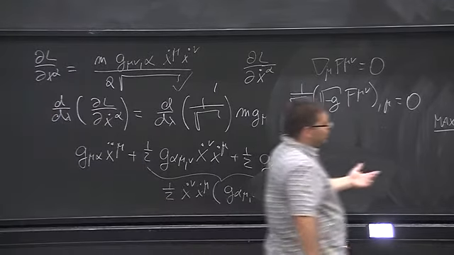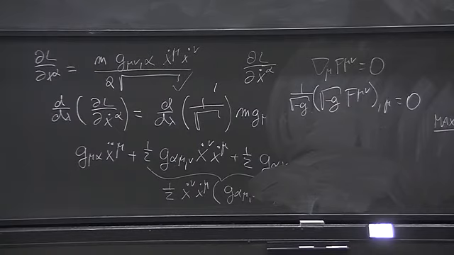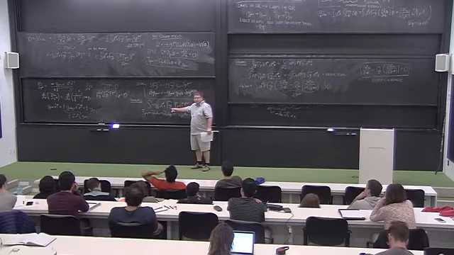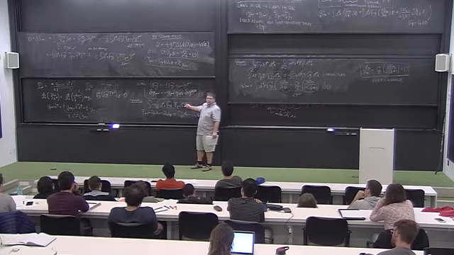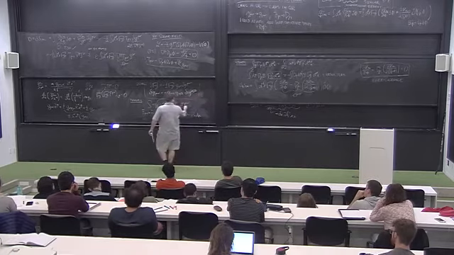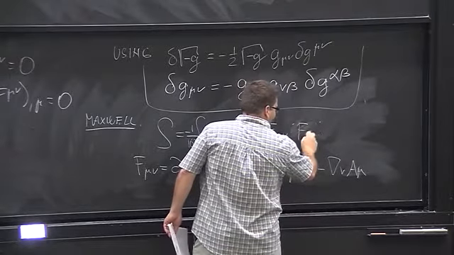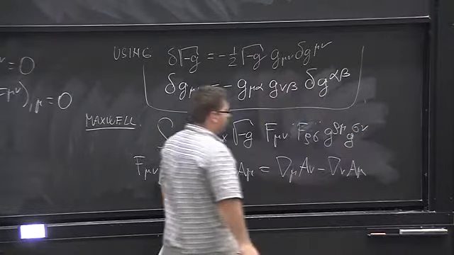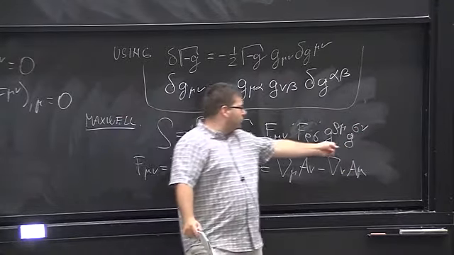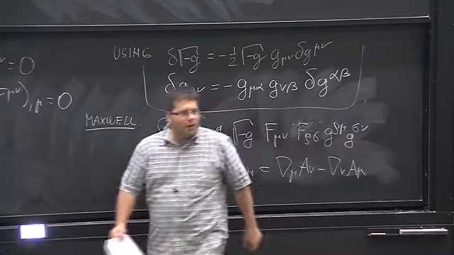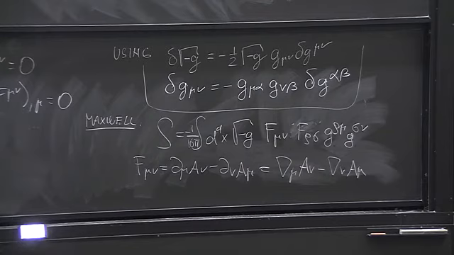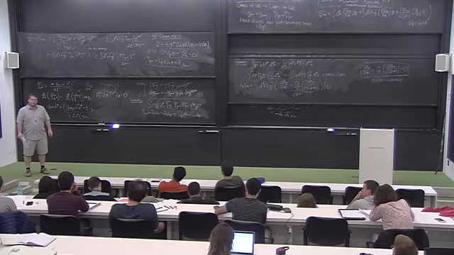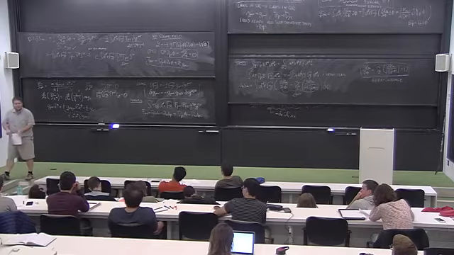But what is real fun is now to just vary this action with respect to the metric, right? And so the metric enters here in the square root of minus g, but it also enters through raising the indices of F mu nu. So when I actually write this, I have to write it as F rho sigma F mu nu, and then G rho mu, G sigma nu. Right? So now I have the dependence on the metric here, and also an inverse metric here and an inverse metric here. So now you vary with respect to the metric, it's a one-line calculation, and you find the right energy momentum tensor for the electromagnetic field, which is symmetric and gauge invariant. It's the improved tensor for electromagnetism. So this is really, really nice.